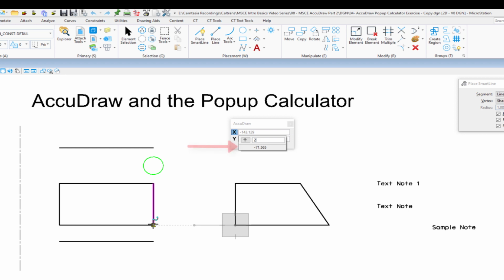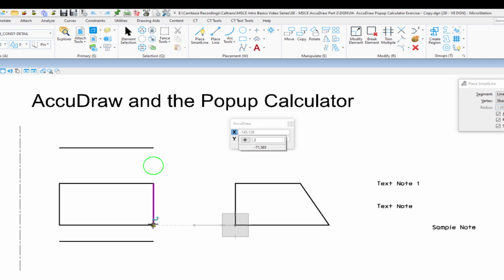You're going to see two things appear on the screen. Number one, you're going to see the results of the calculation. It's 71.565. Graphically, on the screen, you're going to see a dot where that point is. So you can numerically confirm if that's correct, and you can visually confirm if that's correct. Now at this point, I don't want to start the line at that point. If I did, I would do a data.